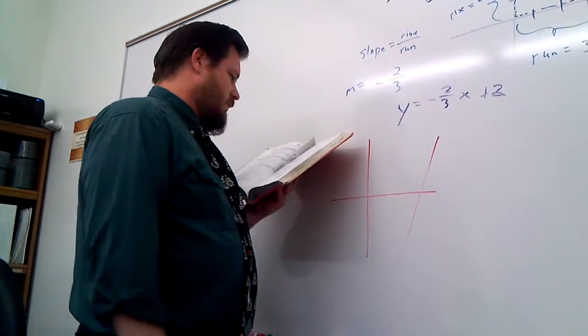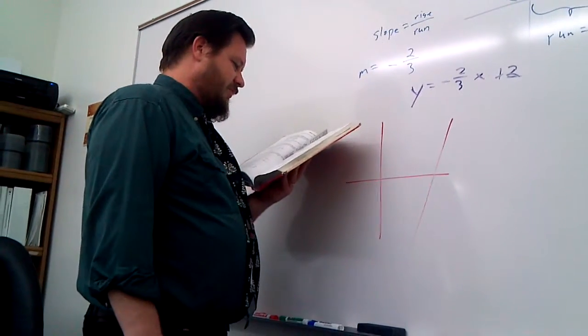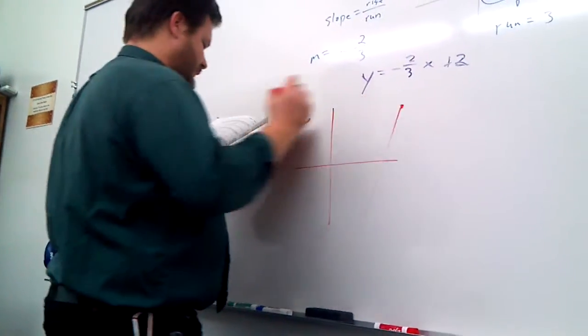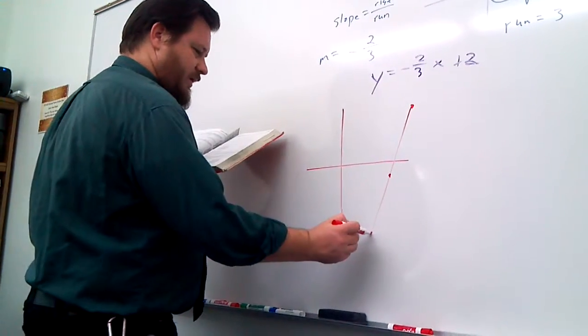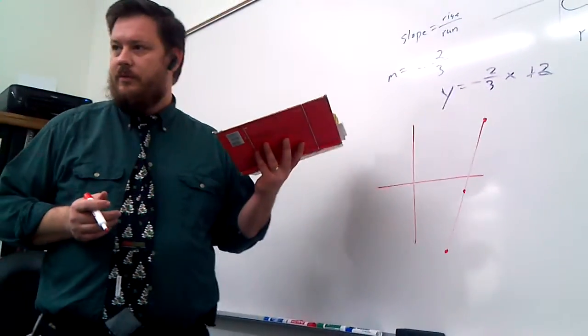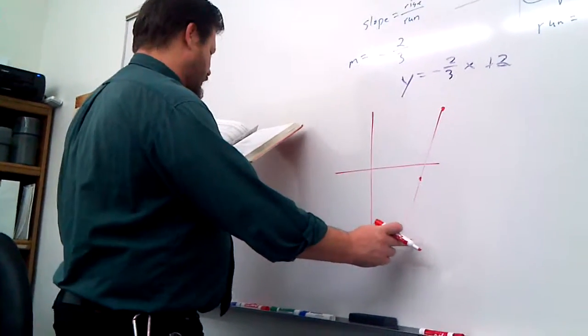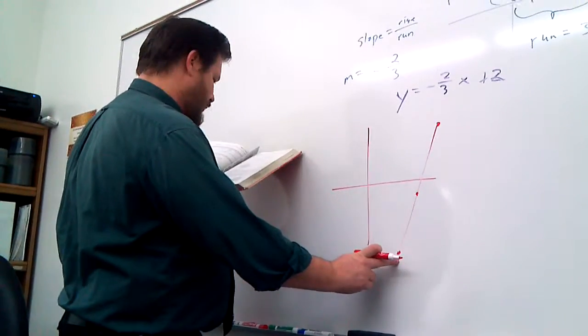So on practice problem A, let's pick a couple of points. There's a point up here that looks pretty exact. There's a point here that looks pretty exact. There's a point down here that looks pretty exact. Which one do you want to use? The bottom one. Yep. What are the coordinates? Not you, because you're holding the camera. Someone else. What are the coordinates of this point down here?